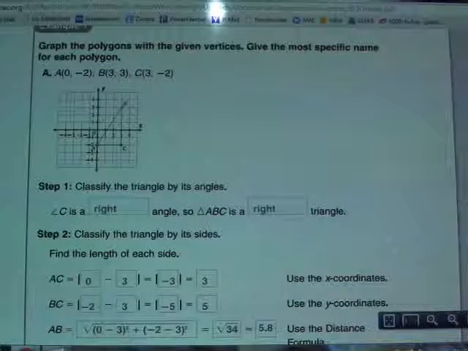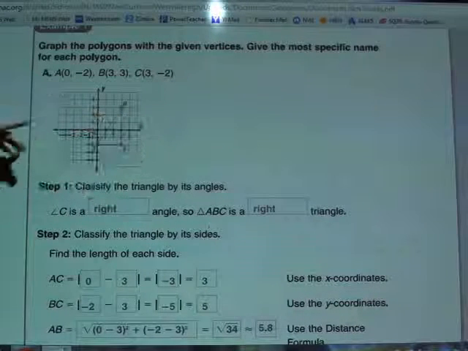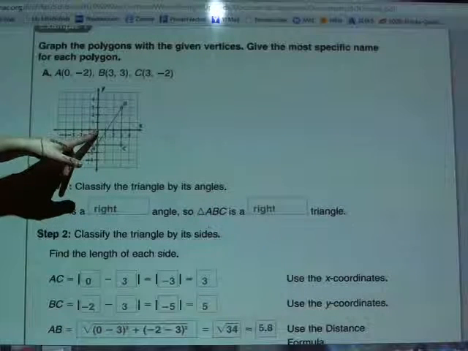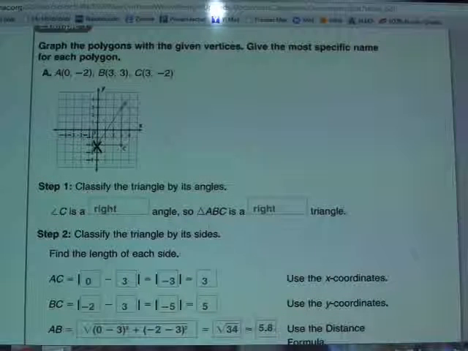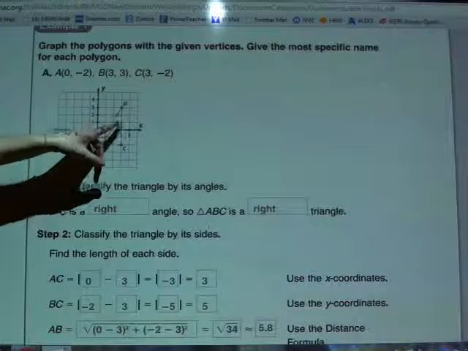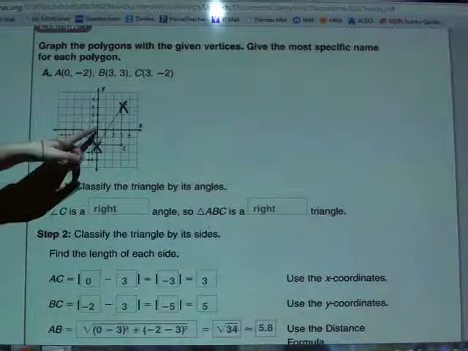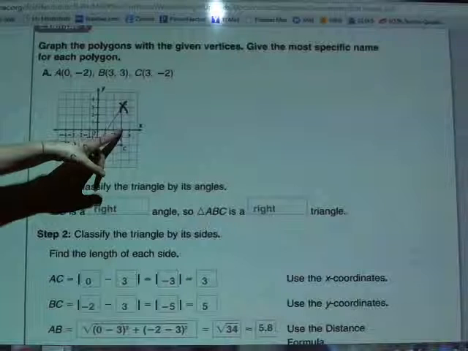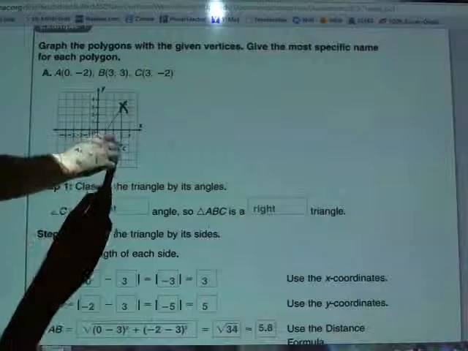We're supposed to plot the point called A at 0, -2. Remember, its x-axis number is 0, so I'm not going right or left, and the -2 means I'm going to go down 2. So that's this point you see right there. The B point, 3, 3, should be very hard to get wrong since the numbers are the same. 3, 3 means from the origin I go right 3 and up 3 and put a point. The C point is 3, -2, so from the origin I go right 3. Remember, the first number is an x-axis number, this is the x-axis. And the second number being -2 means I go down 2.